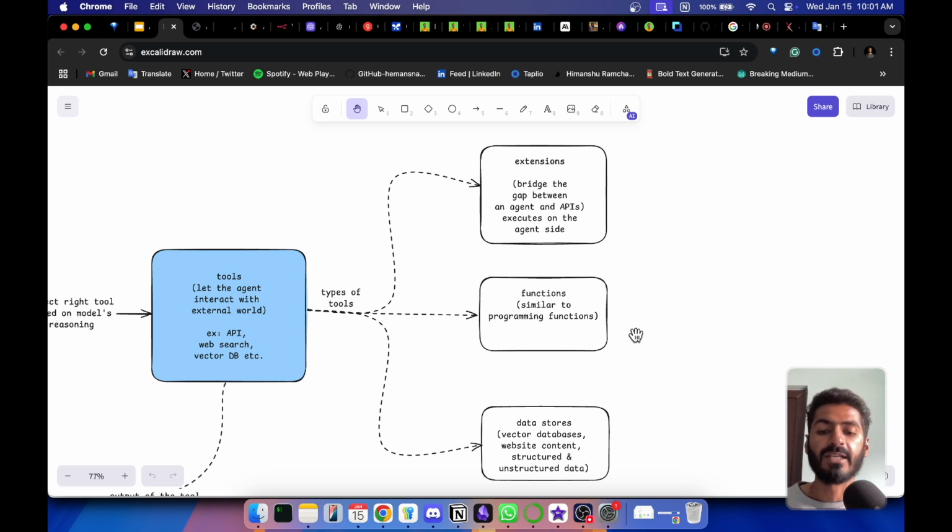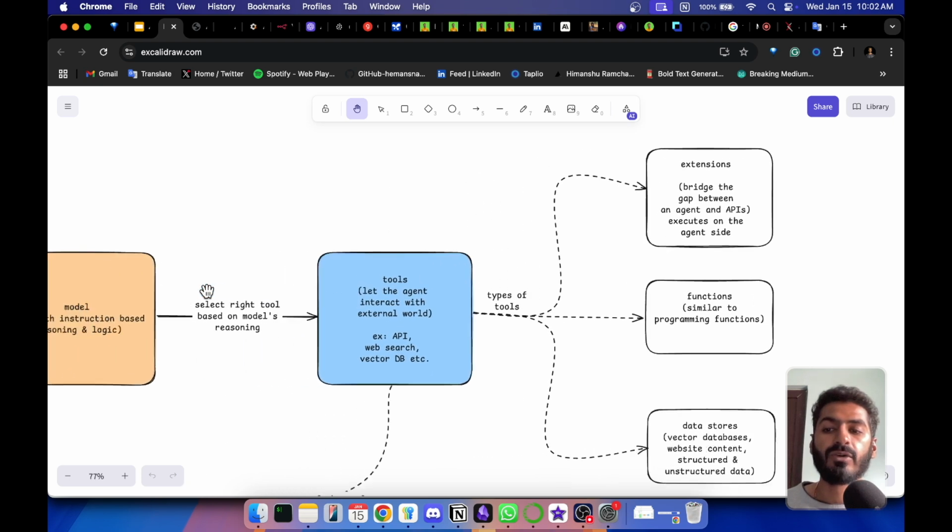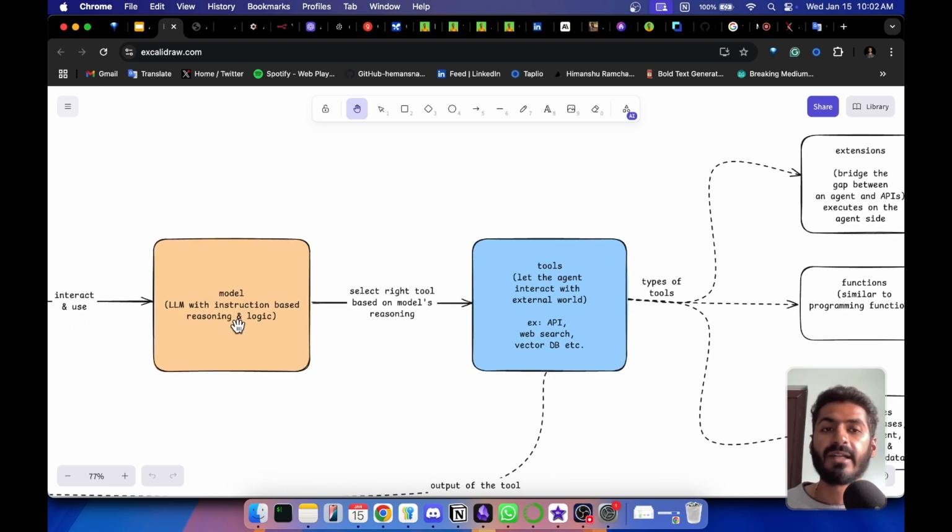So if somebody asks what will be the monthly EMI if I take a loan of $1 million, this is the question. Now the LLM cannot answer that correctly, because it cannot access a calculator or the logic behind how to calculate the monthly EMI of $1 million.